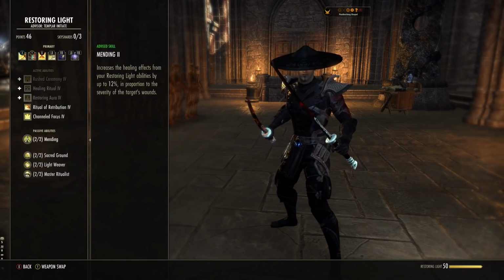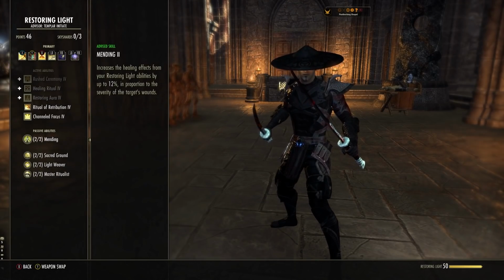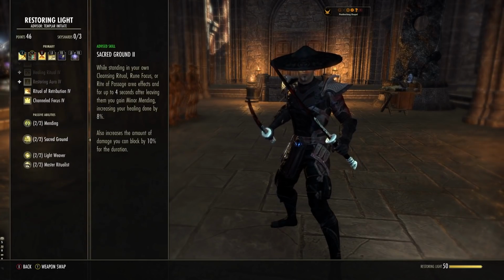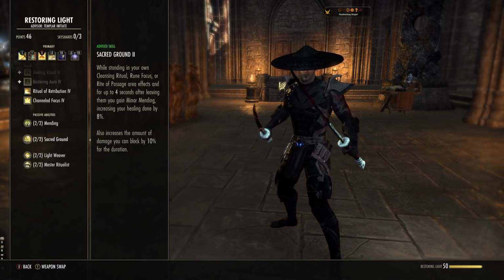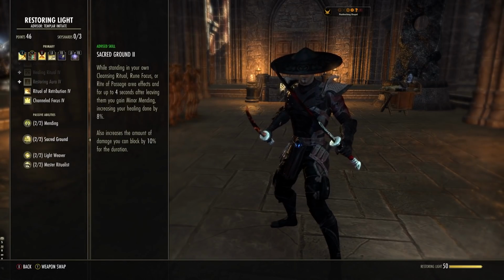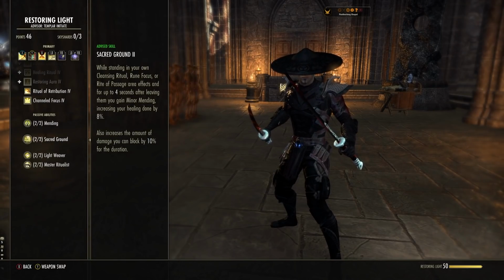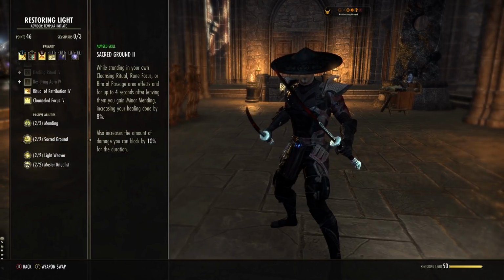Restoring Light is actually quite important. It increases the healing effects from your Restoring Light abilities. Before, we didn't really have any healing abilities in previous patches, but this now heals, so get this. While standing in your own rune focus, which is basically this, or any of the other abilities listed here, you will have Minor Mending, which increases your healing done by 8%, but if you leave the area, you still maintain that buff for a further 4 seconds.